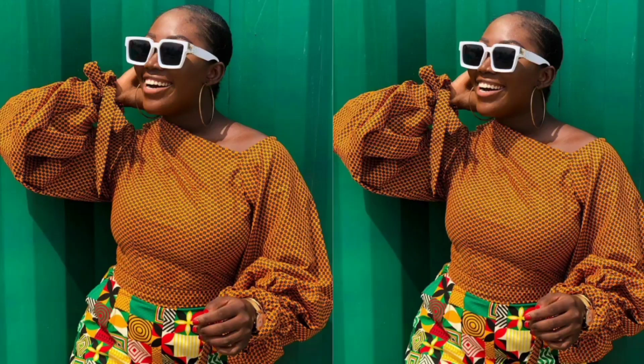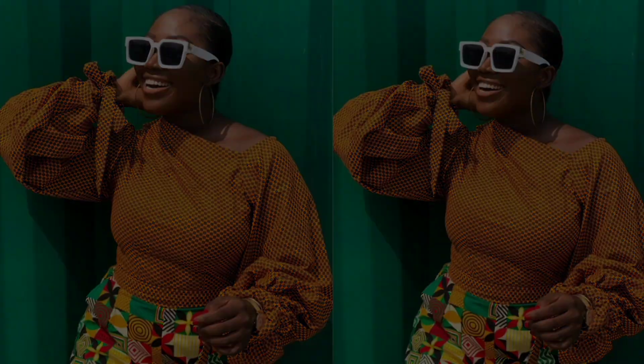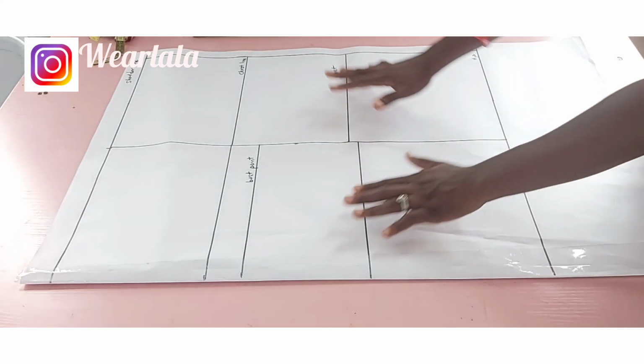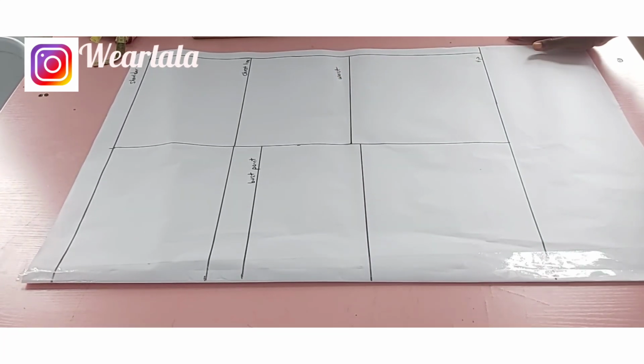In today's tutorial, I'll be teaching us how to make this asymmetric blouse with bishop sleeves. So let's get started. I'm going to be drafting a full bodice and I'll be showing us the steps.